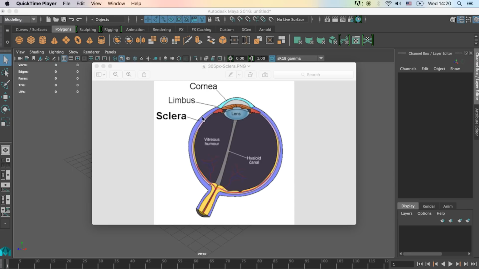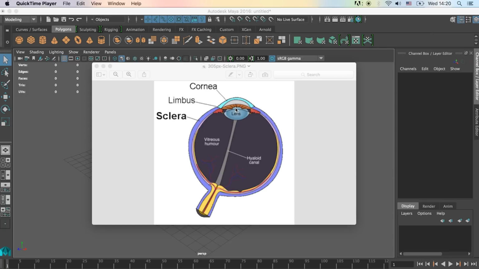Now, sclera is this white part of the eye, whereas the cornea, this bulge, is a transparent, refractive, lens-like thing. And then we have the iris, which is shaped like a dish with a little bit of a hole in the center, but we're not going to be modeling that hole.